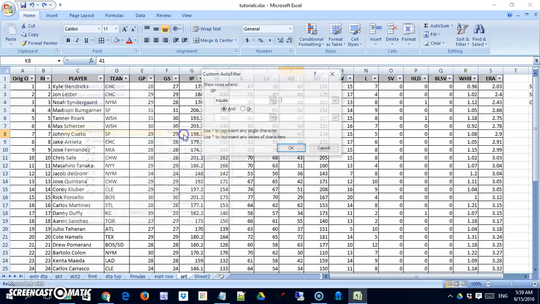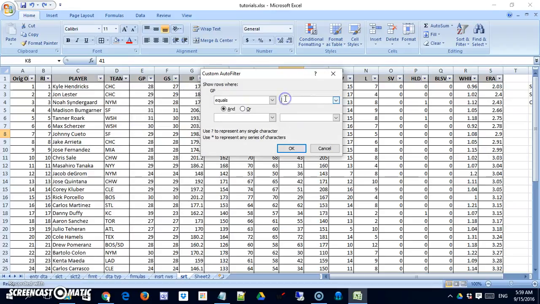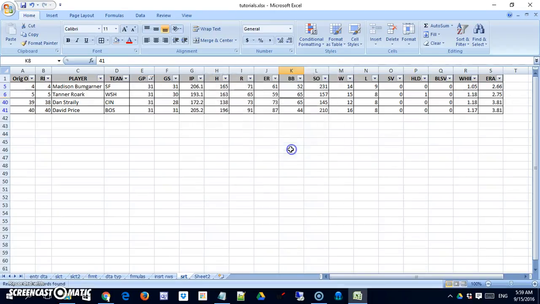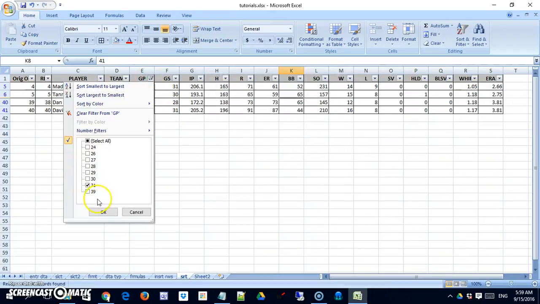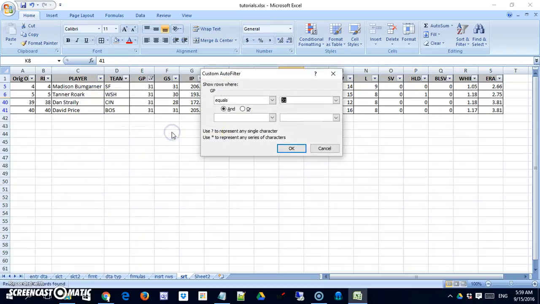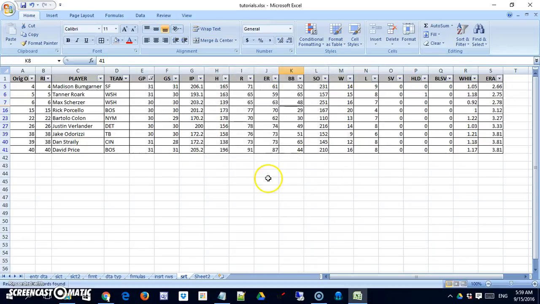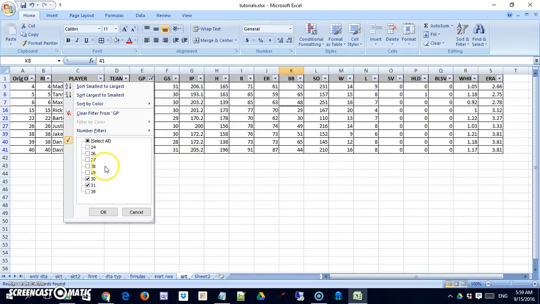So if I click here and say equals, I can say, please show me all the 31 game winners. So I'm in this category and I say anything that equals 31, and there they are. Now I can do select all to clear my filter, but if I want to work with it again, I can just go back into it and you can see that it's here. And I can say 31 or it equals 30. So now I'm selecting by two things. Now you might be saying, well, aren't the check boxes easier? And yes, in this case they would be, but there are times that those filters are very, very useful. Let me clear that filter.